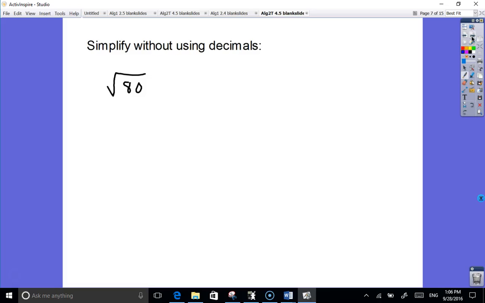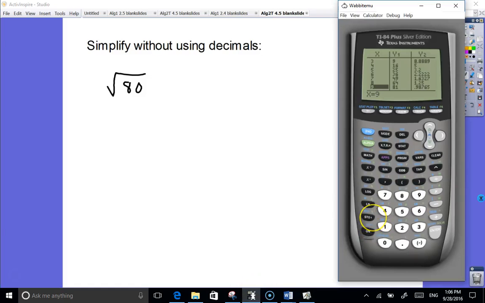In the calculator, and I've heard in my 1A class, kids are bringing up stuff from middle school. Okay, I'm not going to do a factor tree, but if you want to do a factor tree, do a factor tree. I don't care, but I'm not going to do one. And I don't call the radical the house, okay? It's not the house. It's a radical.